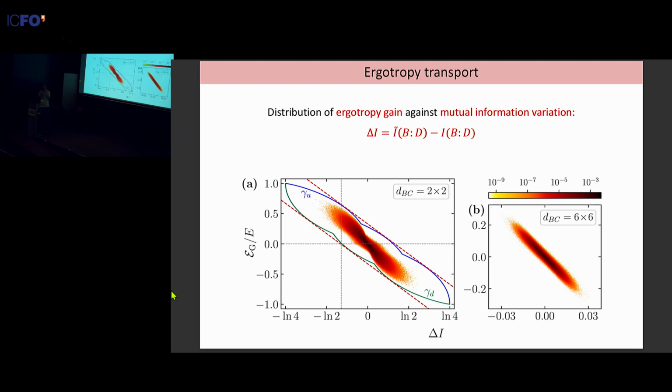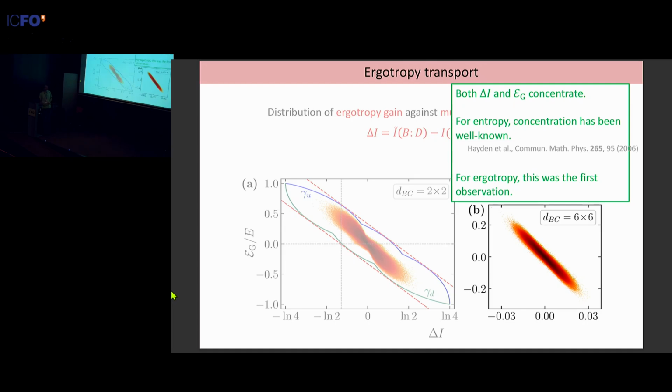Then you can sample this with respect to the change in the mutual information, to make this connection between ergotropy and information quantitative. So you have some informational quantity and you have your ergotropy, and then you get this almost linear connection. So to gain ergotropy, you have to lose some mutual information. This is also, I guess, an important insight into the role of correlations in this game.